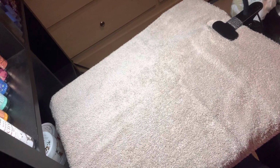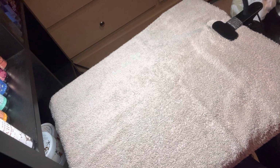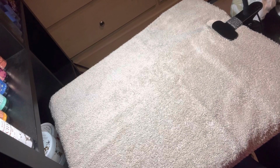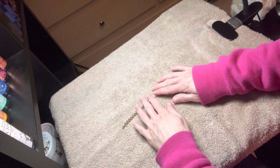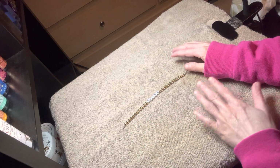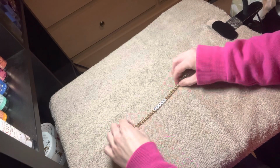So I have another small finished jewelry update. I decided to make some Zodiac bracelets. So I made them in gold. I had a bunch of these plastic gold beads and I made them all in gold. So I made earrings.